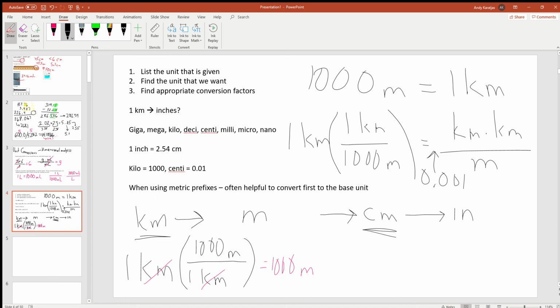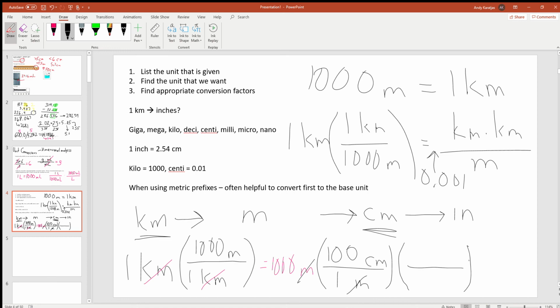All right, so let's continue on with our work here. We've gone from kilometers to meters. Now I'm going to go from meters to centimeters. We know that there's 100 centimeters in every meter. We're going to put centimeters on top, and now meters will go on the bottom because we want meters to cancel. That'll leave us with centimeters. But we don't need to stop and calculate after each step. You certainly can, and when this is new to you, you may find that to be very beneficial. But eventually, we're just going to string one conversion factor together after another.